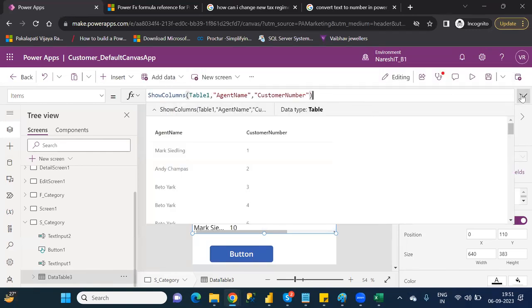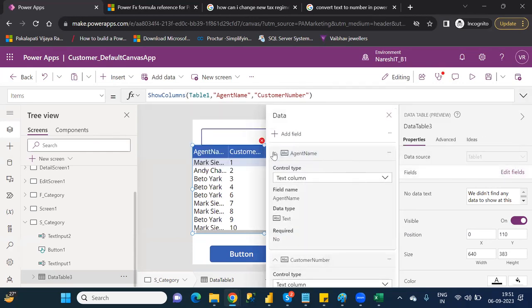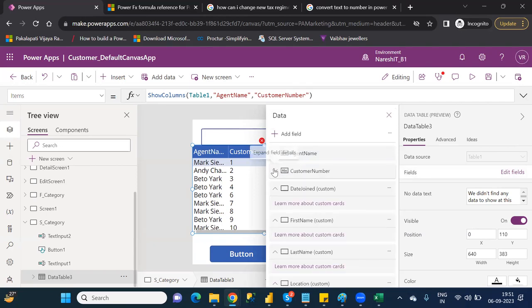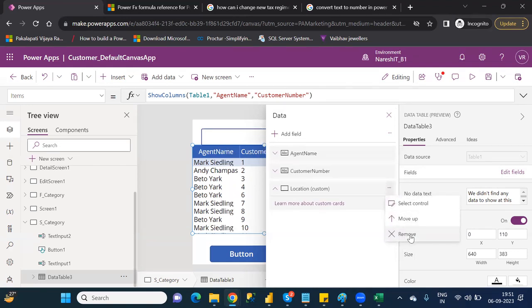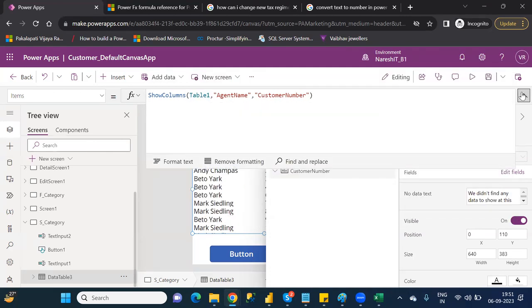Then see. Okay. Now here in the add fields, the remaining are all removed, because it throws an error. Previously, I was taking all the columns. Now I don't want all the columns. See here, in this particular table, it only shows two columns. Understand clearly or not? Okay.